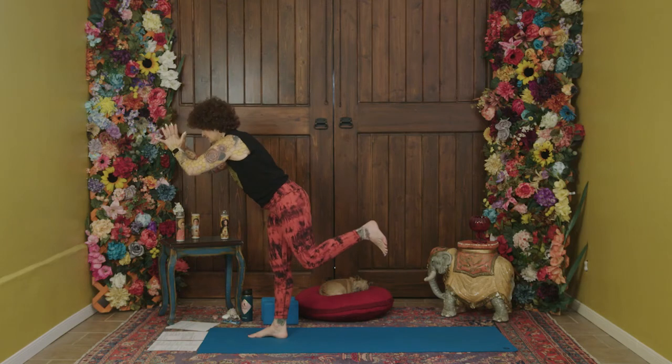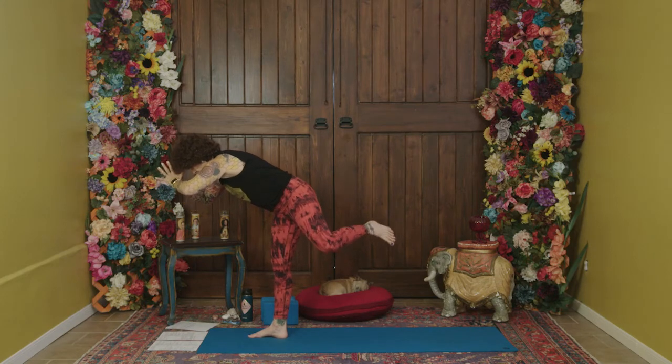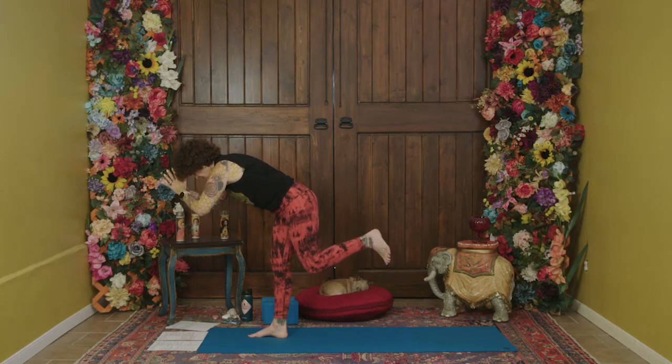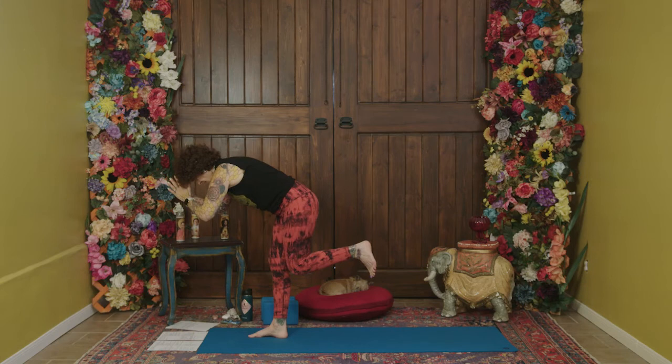Inhale, dragon. Level your hips now. Stay for the exhale. Inhale, flap your left wing, open your elbow and knee. Exhale, lower. Inhale, open. Exhale, lower. Inhale, open. Exhale, lower.